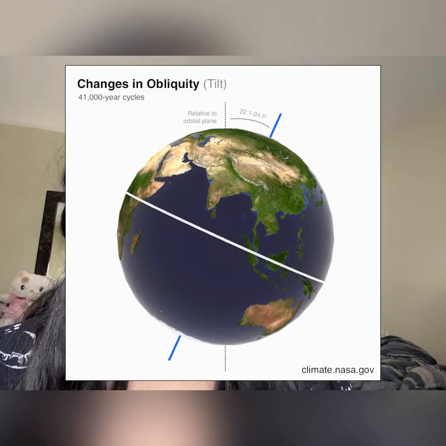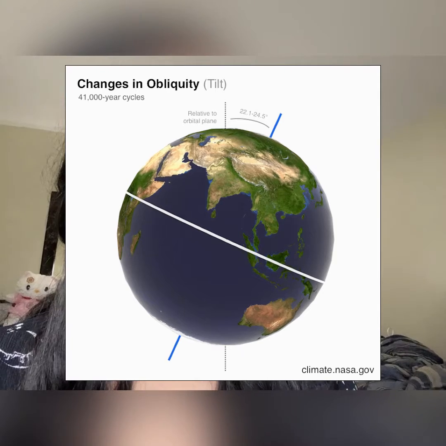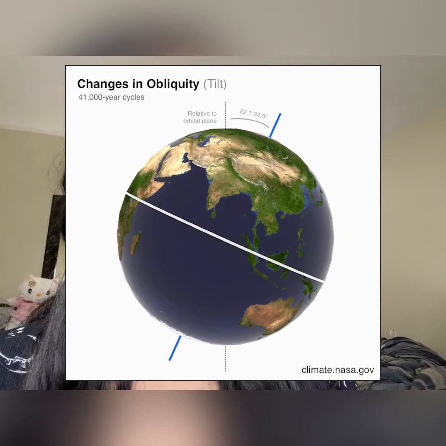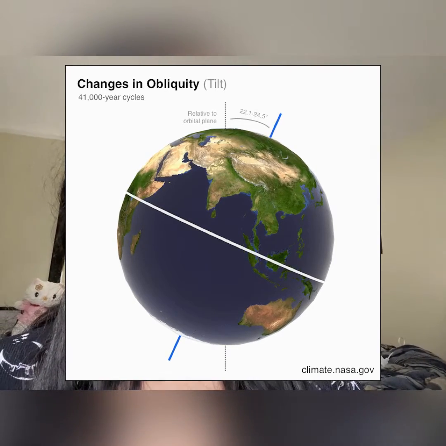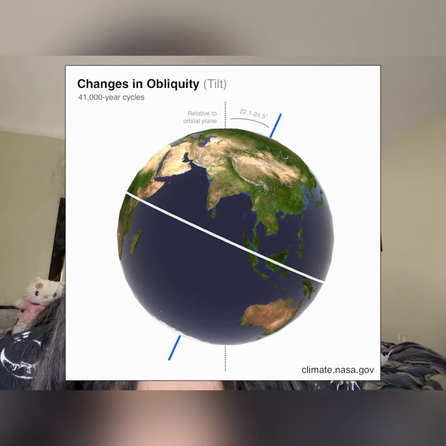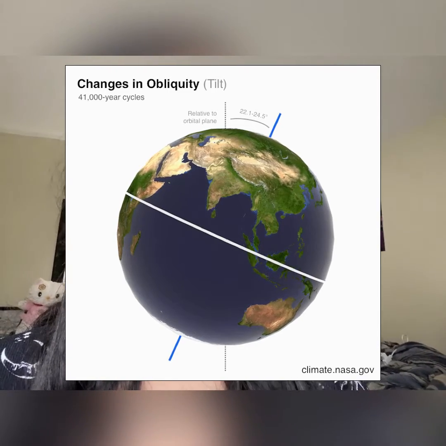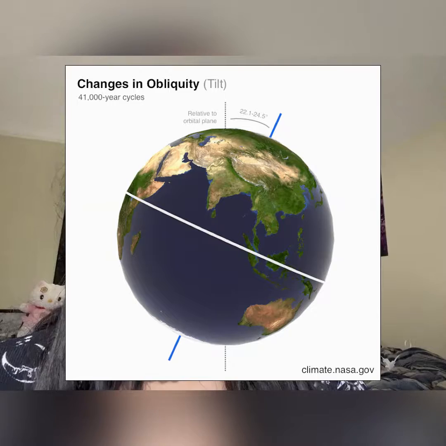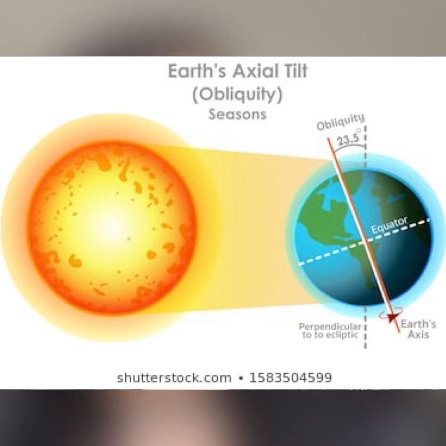Milankovitch's second factor in analyzing changes in the Earth's climate deals with the Earth's axial tilt. This is also known as obliquity. This cycle lasts approximately 40,000 years and describes the tilt of the Earth's axis between 22.1 and 24.5 degrees. The axial tilt causes the Earth's different seasons. A greater tilt leads to more extreme seasons because the tilt allows each hemisphere to receive more incoming solar radiation during its summer and less during its winter. This leads to hotter summers and cooler winters.